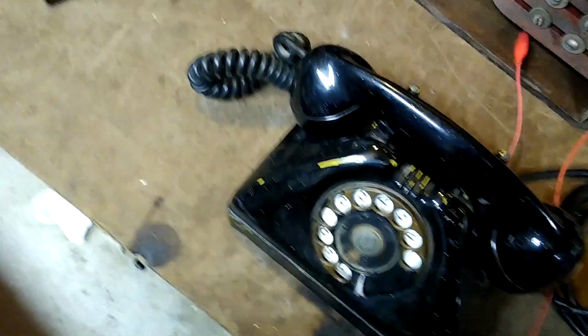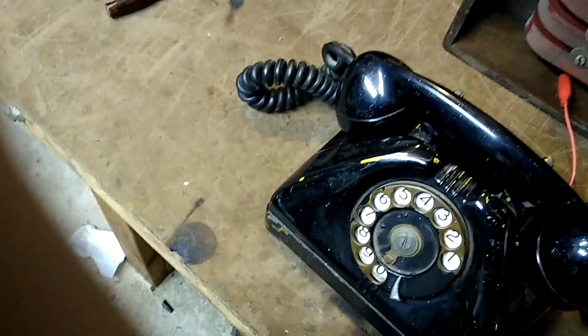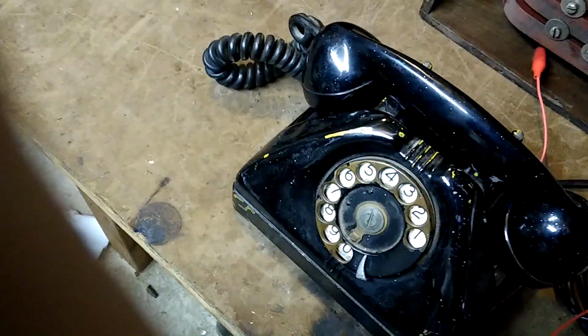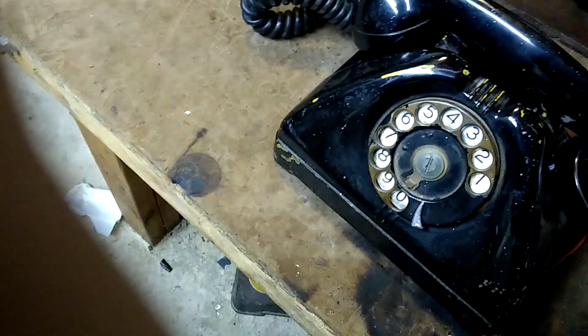Gosh, this is hard to do one-handed. That should hold it down. If it would just give me enough reach.